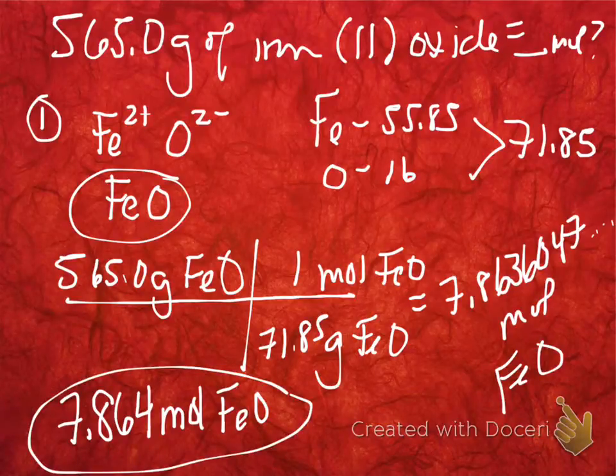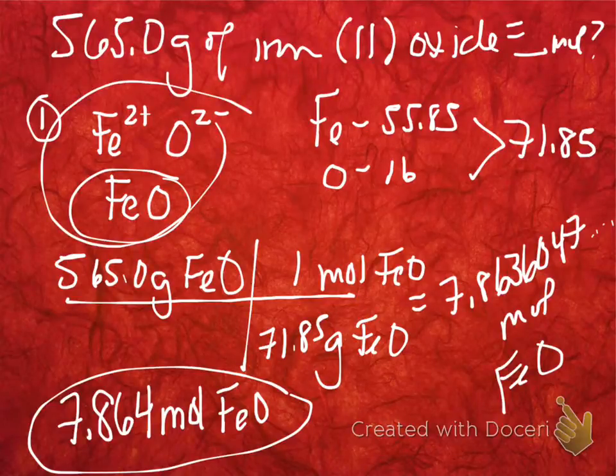Let's have a conversation about what I expect to see on a test. Because you know that my tests very often say things like, no work, no credit. Do I need to see your crisscrossing for formula writing? No, I don't. But you need to write the formula someplace. And if you're not consistently getting formulas right, you probably need to write it down, not for my benefit, but for yours. There are still formulas that I don't do in my head. And I've been doing chemistry longer than you've been alive. I mean, I've only been teaching it 7 years, but my first brush with chemistry was before you were born. Just let that sink in.